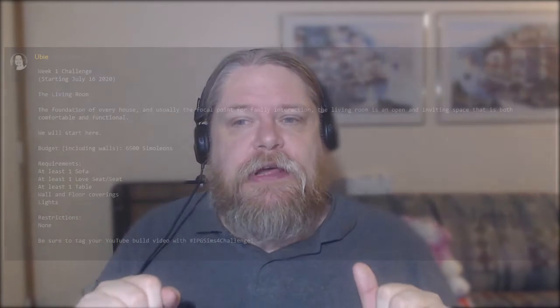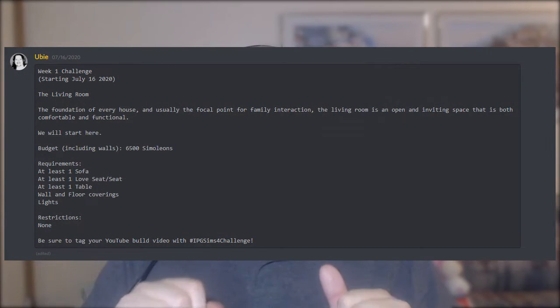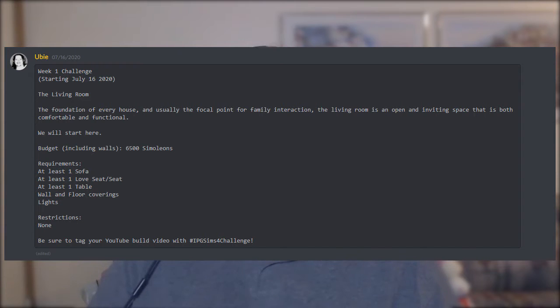This week's challenge is going to be your living room. We're going to start in the living room, usually the heart and soul of most houses. I'm setting in mine right now. It's going to be a challenge where there's not going to be a lot of restrictions. The only real restriction is that it's going to be limited to 6,500 simoleons. That means that when you're done with this challenge, the lot value, if you go to save it to the gallery, should be 6,500 or less simoleons.